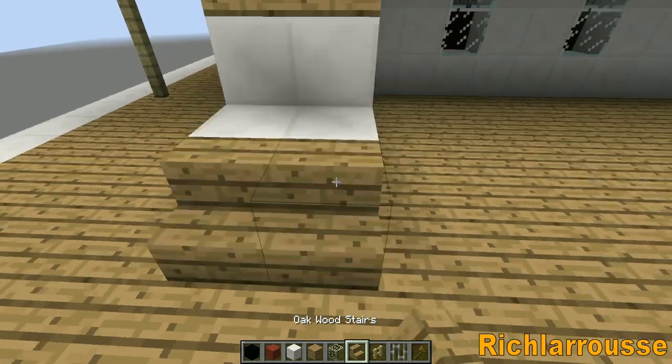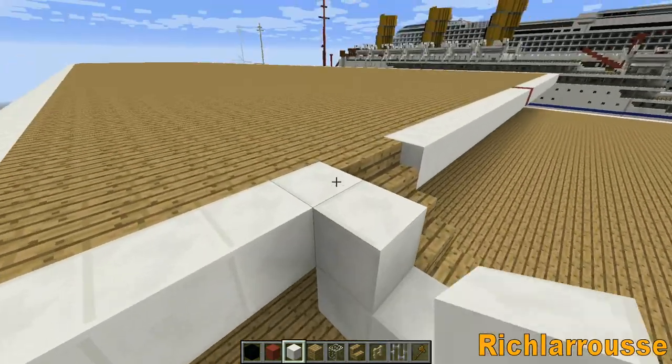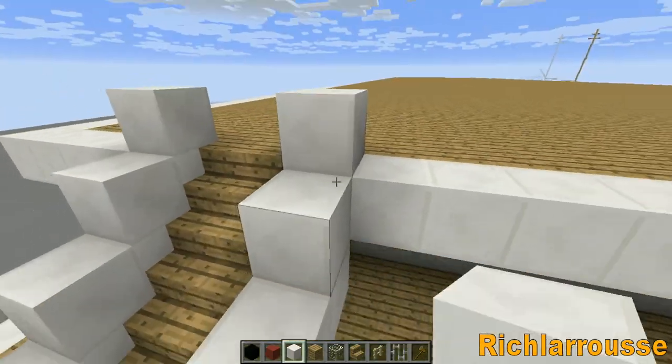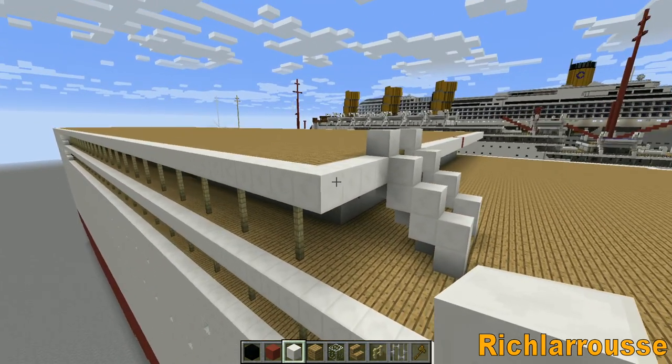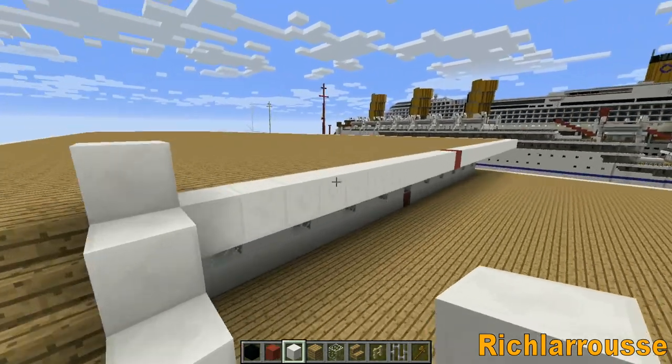Like so, and then the banisters, 2 up, 2 up, 2 up, and 1, 2 up, 2 up, 2 up, and 1. The reason I'm putting the stairs in now is because the handrails will attach to those, but the handrails on the top are not going to matter because the lifeboats will go in first, but we'll get the stairs in anyway.